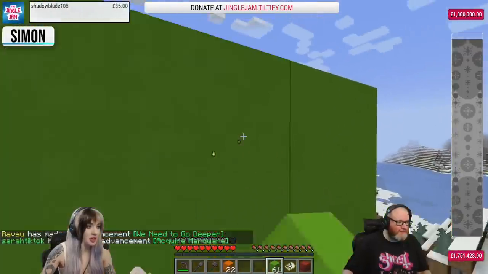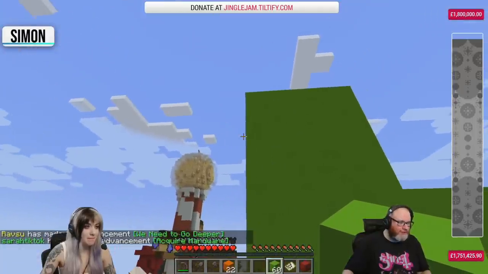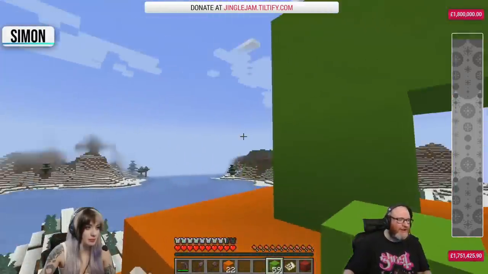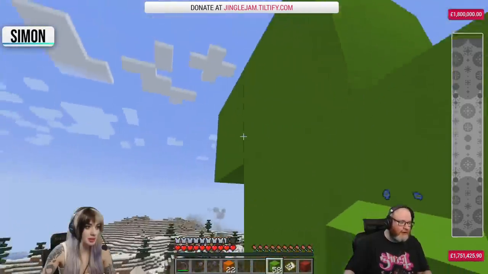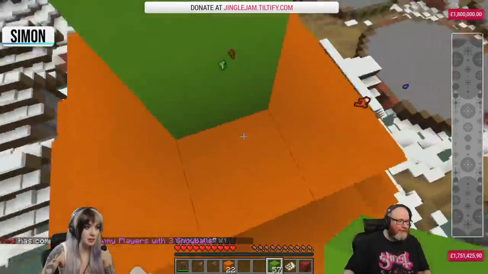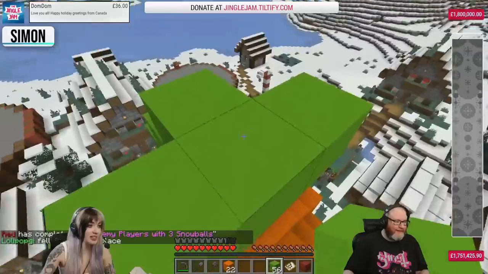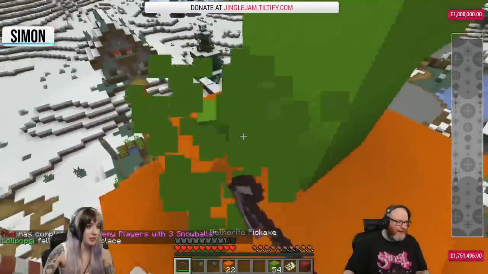I need to go throw a snowball at an enemy team. All right, well, good luck. Good luck with that. You use your shovel on the snow, and you'll get snowballs. Oh, no. We're not winning this, but guys, I did the snowball thing. I did one. You did one. You are amazing.